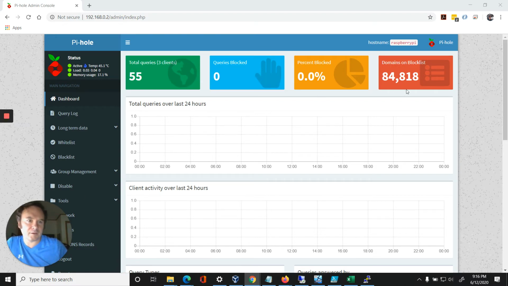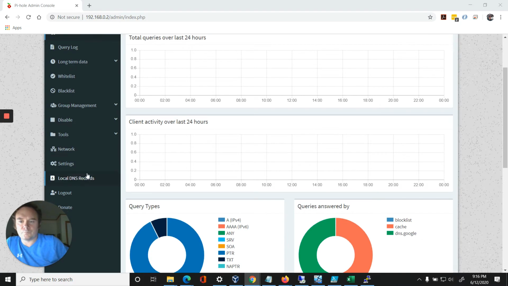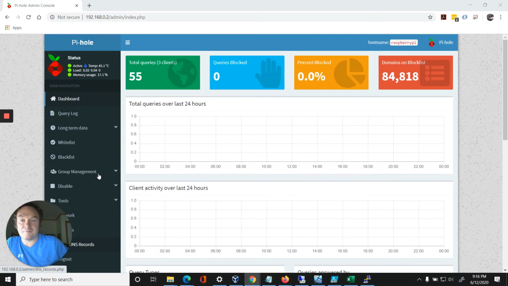There's nothing getting blocked right now, but domains on blacklist. And this is free. This is open source. I mean, it takes a little bit of knowledge to set it up, but it is very, very useful.